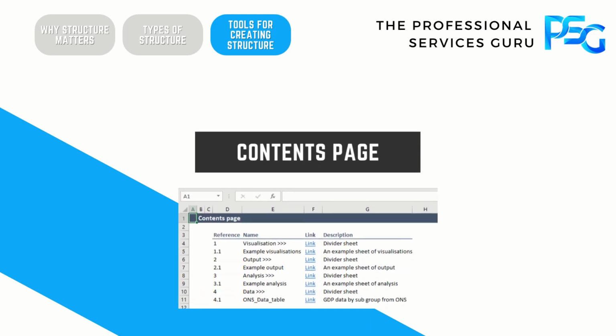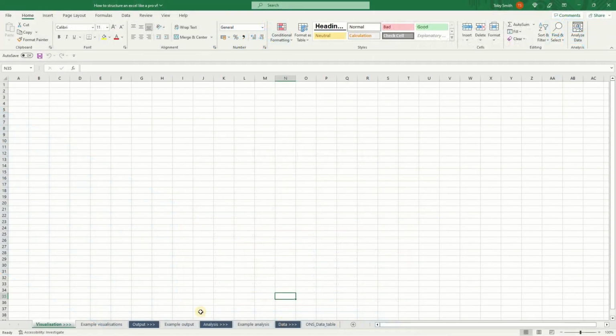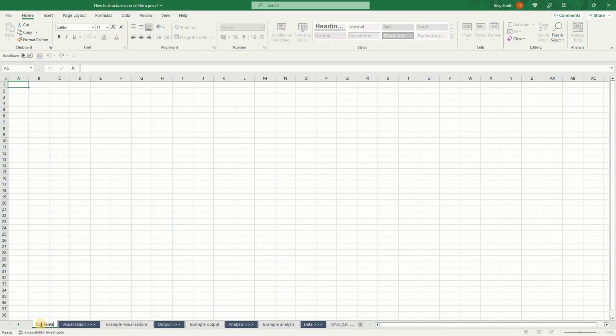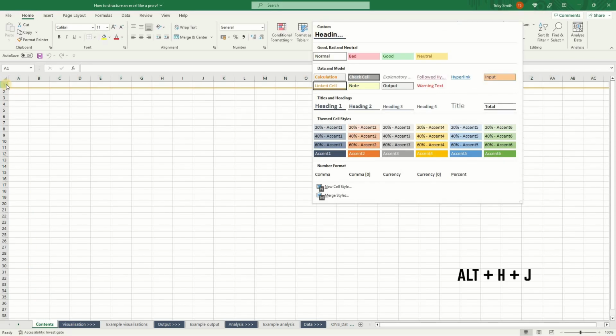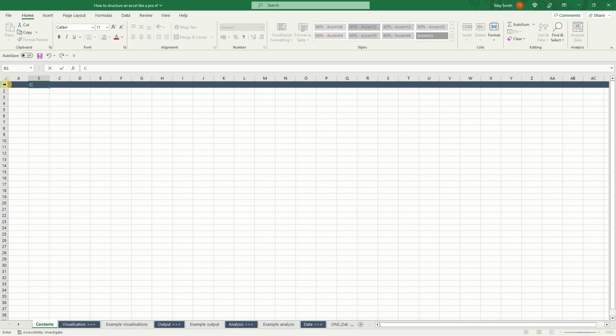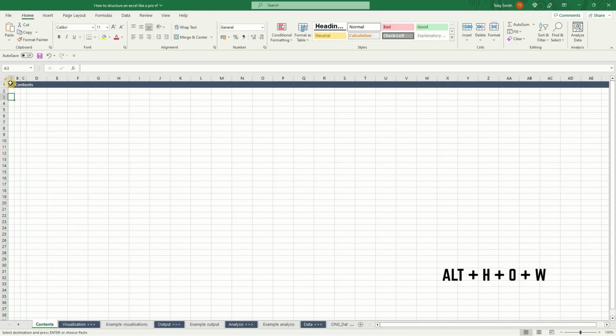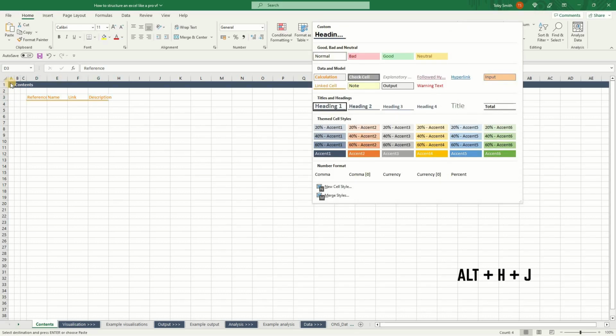This is a pretty simple concept. It's a sheet at the front of your workbook which includes links to all the sections and sheets within it. Again, I'll quickly show you how to set one up. First, add a new blank sheet. Call it Contents. Next, set it up like you would all your blank sheets. Blue header row, 2 width first, 3 columns, etc. You can see my previous video where I go through this in detail. Now add a table with 4 columns: reference, name, link, description.